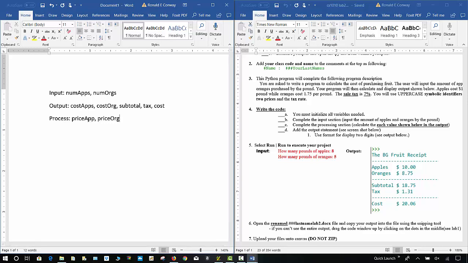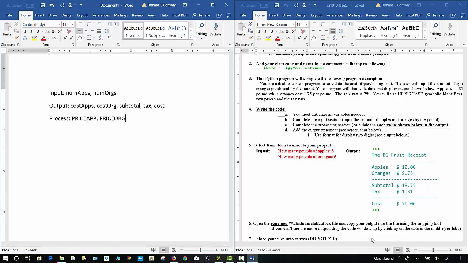I cannot call these the same thing. The other thing I shouldn't do is try to call one of them uppercase and one of them lowercase. In fact, because these are what we're going to deem constant, let's make this all uppercase. Price of apples, price of oranges. Okay, so I went back and I changed these to all uppercase because these are going to mimic my constant.